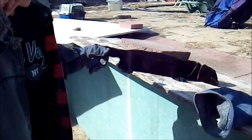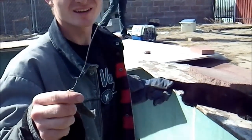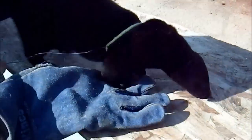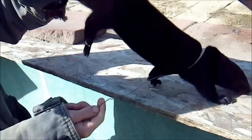Okay, you see how it slipped over the first part? Now we gotta get it over the other part. Now, this isn't the ideal way to do it, but it works. You just slip it over there, then you get a hook. See, I got a little hook going on. I hook it right here, and I should really have gloves still on, but I'm not gonna put them on because I'm lazy. See, I got it over one leg.